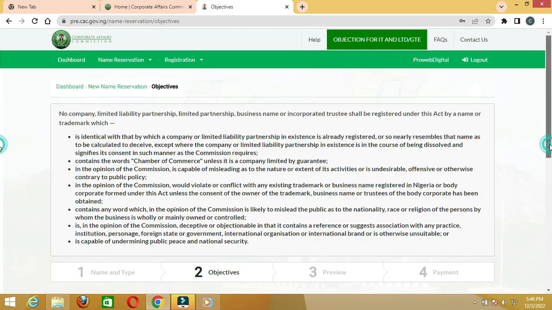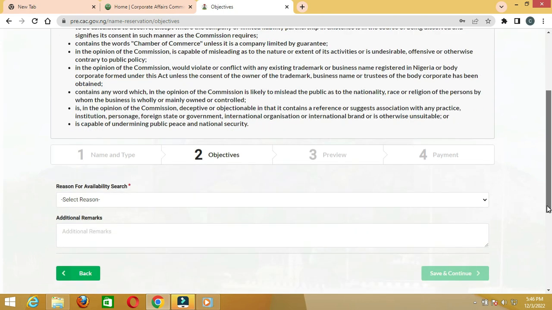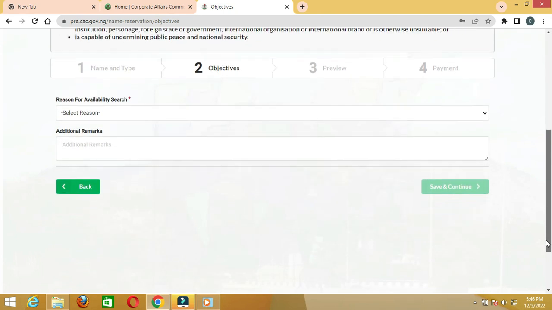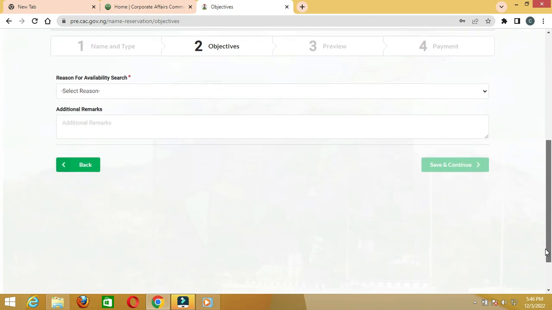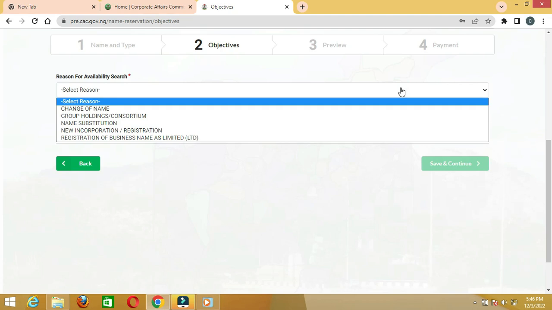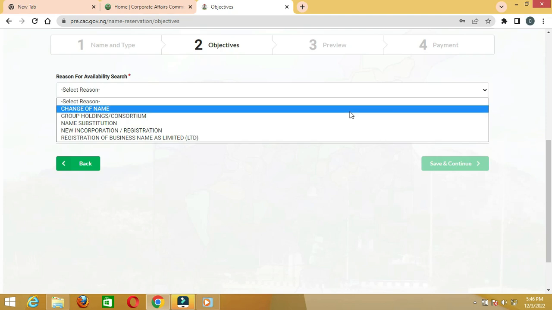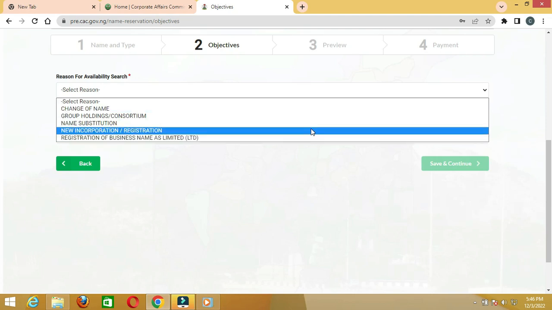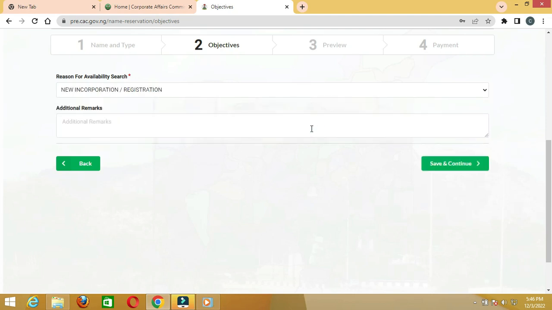So after clicking on save and continue, then you scroll down a little bit, you'll be directed to the objective section. Now under the objective section, go to reasons for availability of search. So our aim is to register a new company, right? So I'm going to select new incorporation or registration here. Then I will type additional remark, just to give a brief description of what my company stands for.